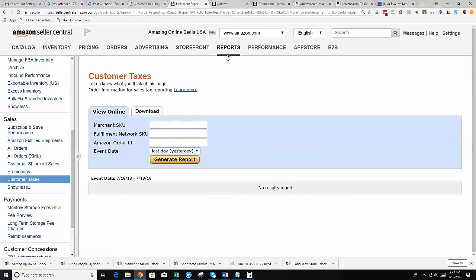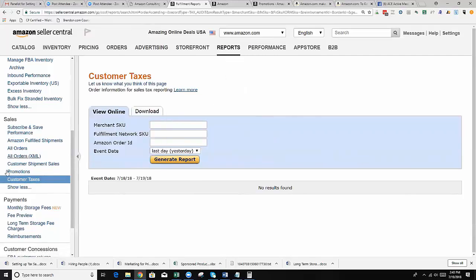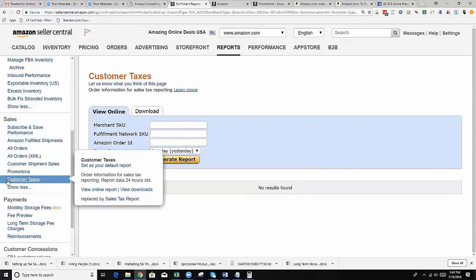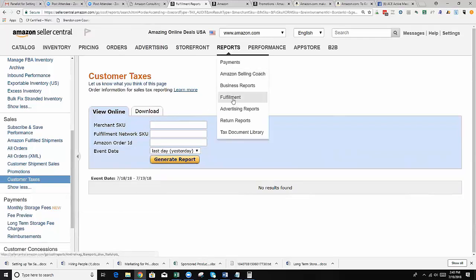So either reports and fulfillment, and then sales and customer taxes, or reports and tax document library.